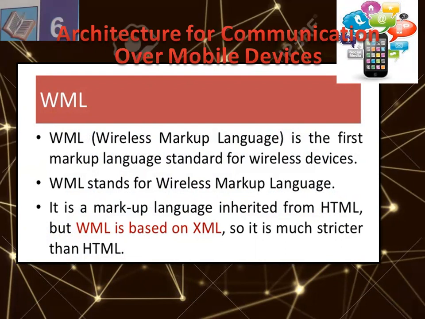So WML is a wireless markup language which is used to develop web pages for mobile phones and wireless media. And HTML, hypertext markup language, is used to develop web pages for the internet and websites. Okay, so WML is based on XML, so it is much stricter than HTML.